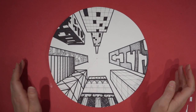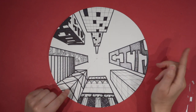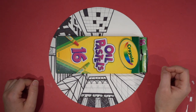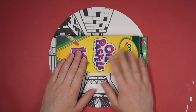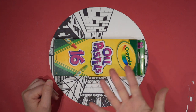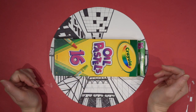Depending on where you are, whether you're in school or whether you are at home, you are probably going to be using different materials. If you are at home, you are probably going to be using oil pastels to do this. Whether you're on paper, cardboard, square, round, doesn't matter. At home friends, you are probably going to want to use oil pastels. If you have tempera paint at your house and if your parents give you permission to use it for this project, by all means, feel free to paint your sky. It is okay. But I'm going to show you how to do it with oil pastels today.